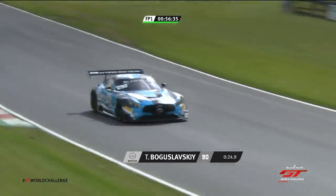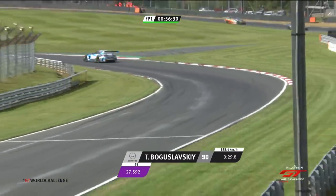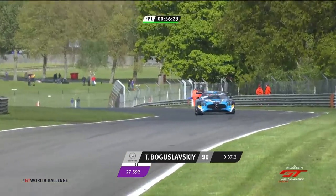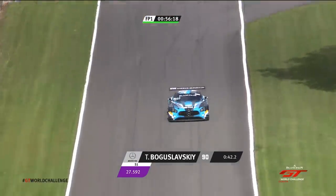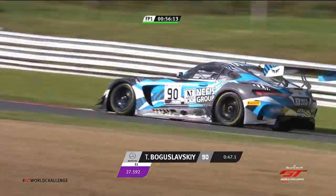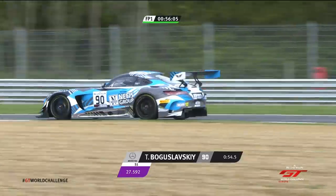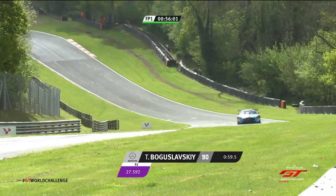Just watching the bottom of Graham Hill Bend, first time here, I suspect, for Tibor in the Mercedes, watching him as he comes through, circles out onto Pilgrim's Drop. Actually it's slightly a rise, then the drop down Hawthorn Hill under the bridge and then into the challenge of Hawthorn's Bend itself. Mega corner. And then the short sprint from there down into Westfield. Watch for the bumps in the middle of Westfield. Watch the car's vertical movement as it goes up, but down over the bumps. Anyway, I think they've actually improved it a little bit from the last time we were here.